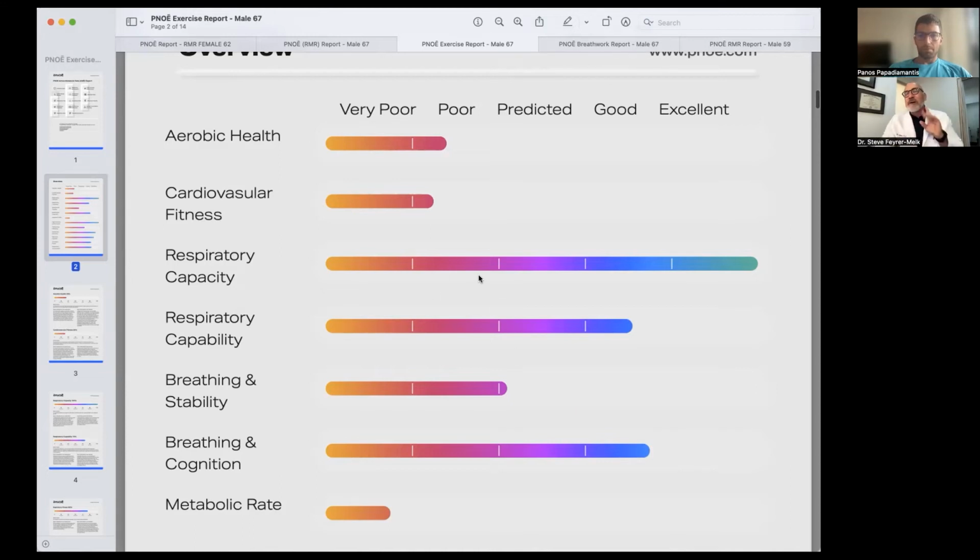This is what really jumped out and was the positive part of his report. His lung capacity was through the roof. That's probably why he was even above the very poor line with his exercise test, because he had such capacity there, but he still wasn't well trained, and he wasn't using all of that. When he starts doing some breath training and also his cardiovascular training, and pulls this up to match his capacity, he's going to be up in the excellent category.